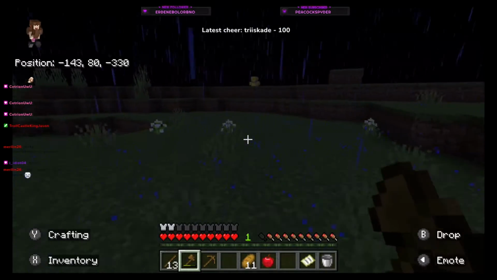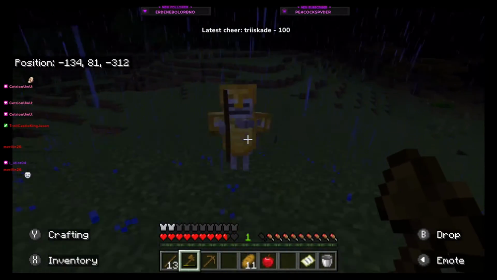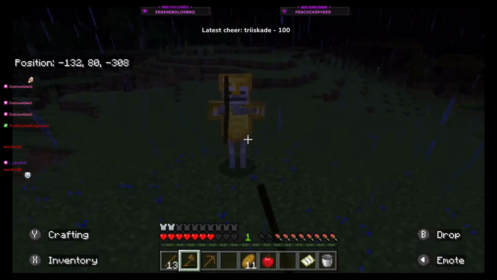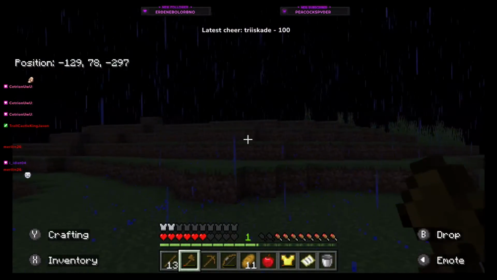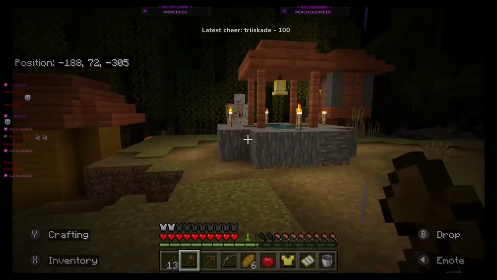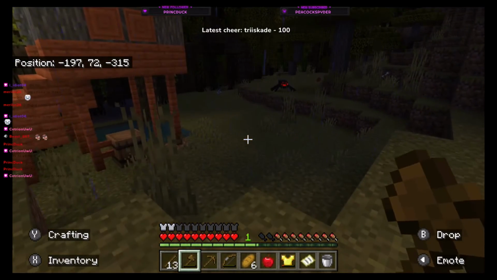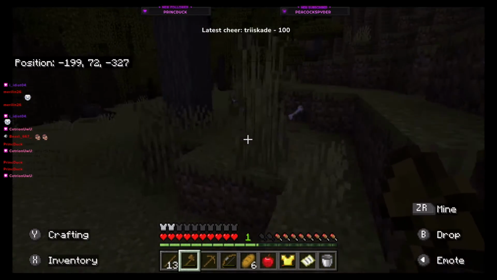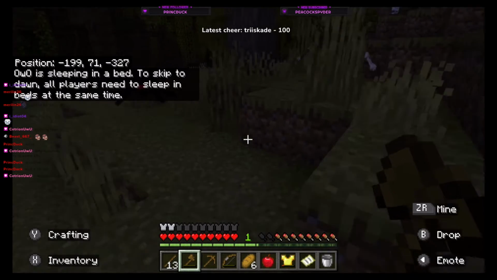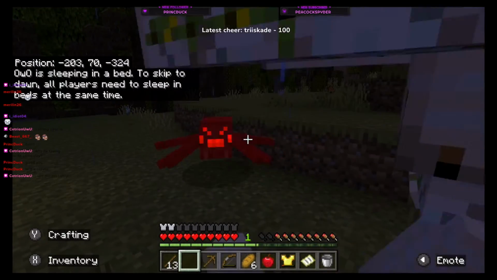I kinda want this golden. Oh, it's a skelly. Yes! Oh, look at all this loot that I got. Cat there. There's some stuff here. Oh, is that a bone? Hold on. Yeah, there's some stuff over here, are you idiot? I don't know if it's yours.